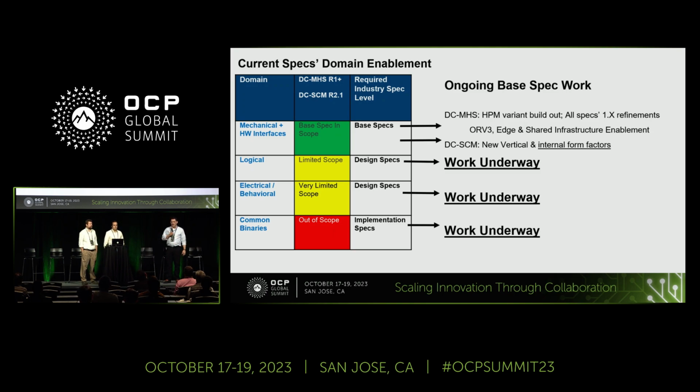So it's not really well created. Today you have to do kind of a hardware software co-design, a hardware design of all elements yourself. And we're trying to make sure that the HPMs can come in. And so what we're doing, under the work underway, is trying to overcome the yellow and the red areas between the logical and then the electrical and then the firmware domain in order to be able to obviously achieve the goals we mentioned.